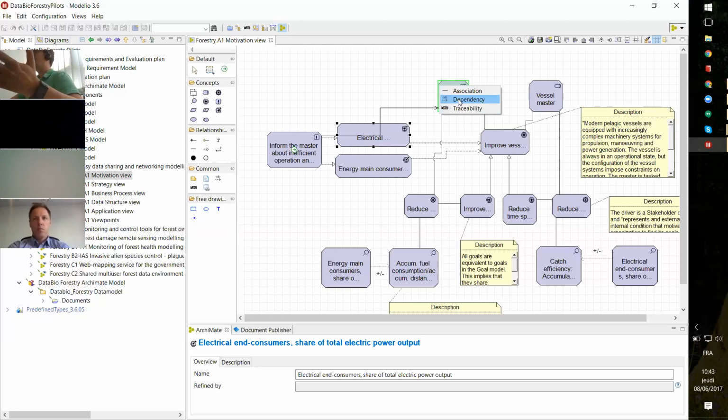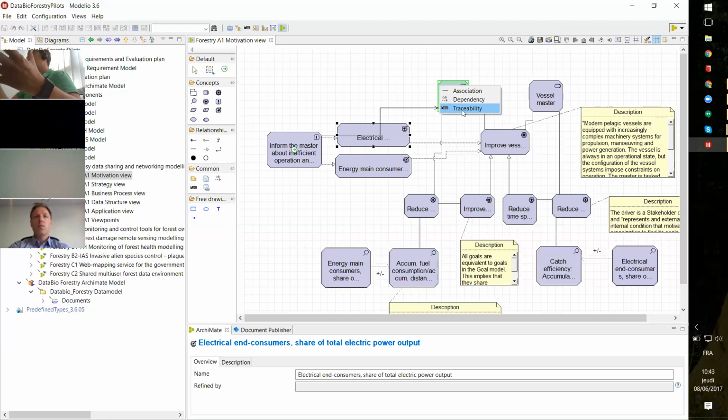So you can use it when there's no other options, but you would like to specify some relationship. And then there is a traceability link. This is a specific type of link. Also, all elements can be linked with traceabilities. This is specifically to show that there is some kind of semantic relationship between two elements.